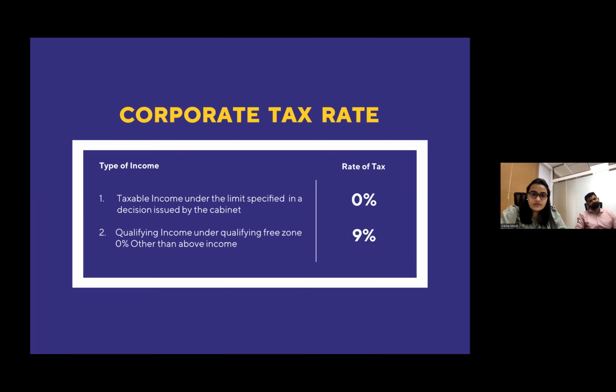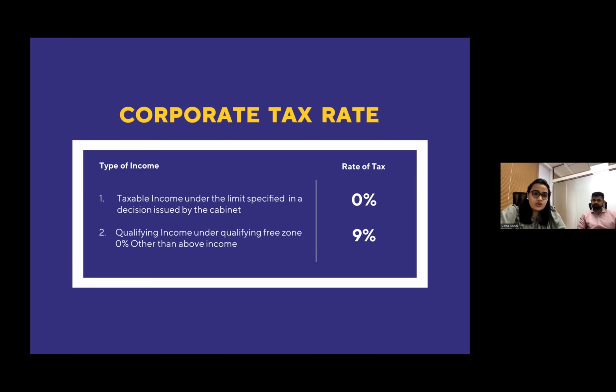They have mentioned that whatever limit is specified in the cabinet decision, if the taxable income is less than that, it will be taxable at 0%. As per the consultation document, the limit is $100,000, which is 375,000 dirham. But they have not mentioned that limit again in this law; they have said it will be in the cabinet decision. There may be very minor changes to the basic exemption limit from 375,000, but I would like to clarify that they have not mentioned it in this decree law. So whatever basic limit they specify in the cabinet decision, if the income is less than that, it will be taxable at 0%.